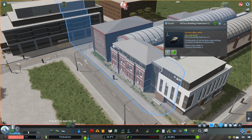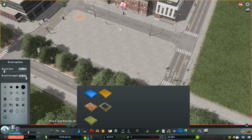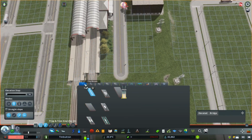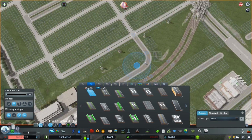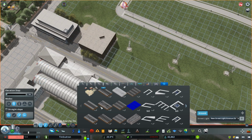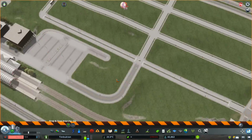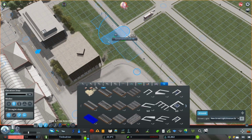In a little bit, we're going to develop the mixed-use area a little bit to the side of the train station. It's not going to be anything too special. There's going to be a lot of mid-sized residential, some old houses, but it is nonetheless a very important and vital part of downtown. Also in a little bit, guys, be sure to stay tuned for the construction of Dejan Brown's submission in downtown. A couple of episodes ago, we did a little contest on what to build in an empty lot in downtown, and I'm going to be showcasing the winner of that contest, which is Dejan Brown. So again, congrats to you.